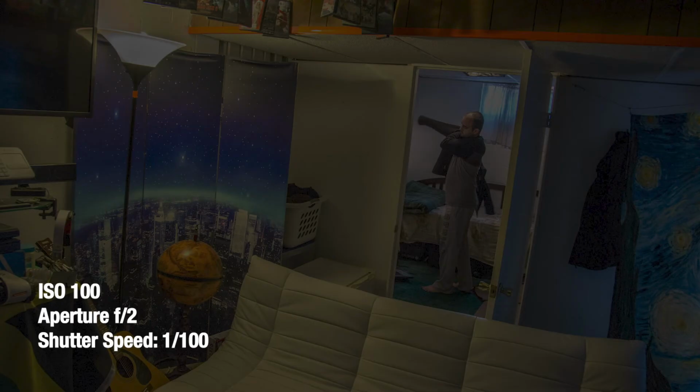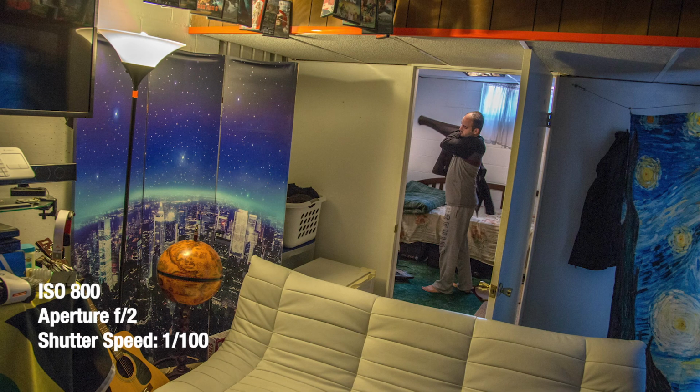It might be the case that if you're photographing indoors at night or in a dark condition, when you bring your ISO all the way down to 100, the lowest it goes, and then you open up your aperture as wide as it goes, it's still not enough. You're still going to get a dark image. In that sort of situation, that's where you would need to increase that ISO. And you want to increase it just enough that you're getting a properly exposed image and not so much that you're getting into digital noise territory.